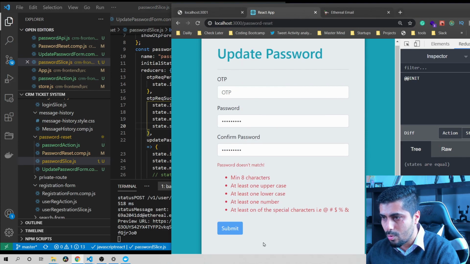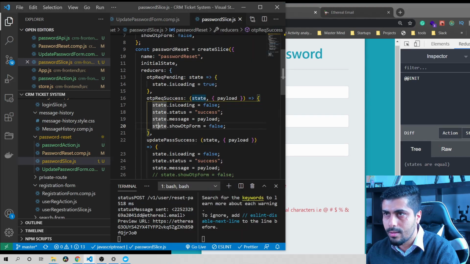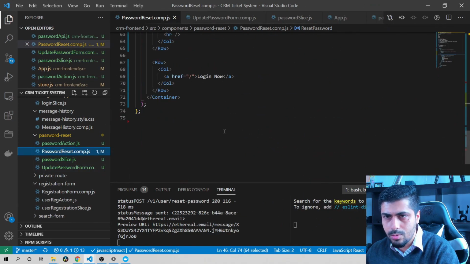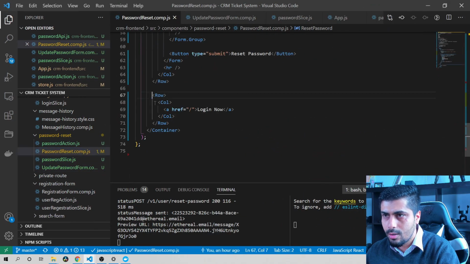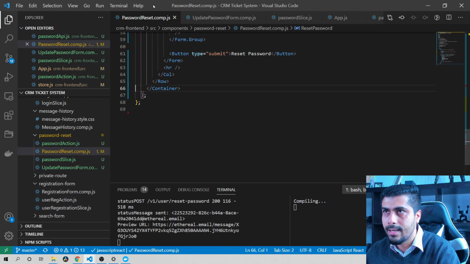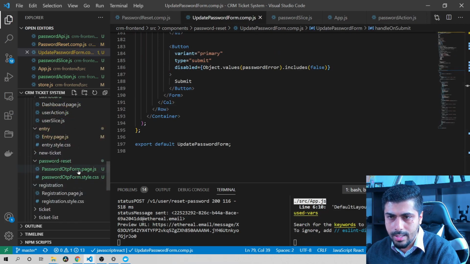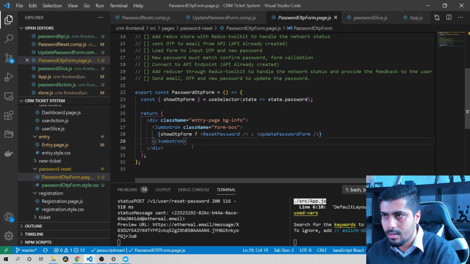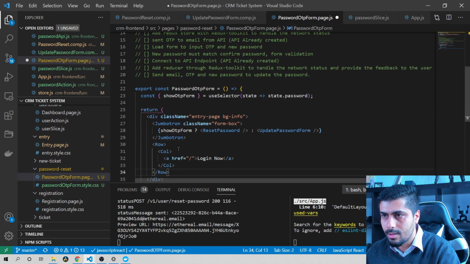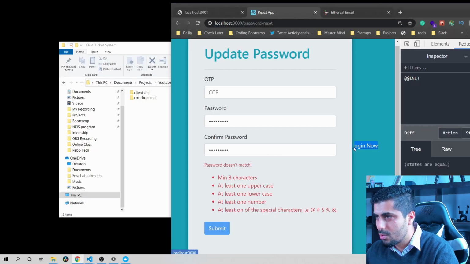I think we should just put one link here, go to login as well. Go to the reset component. This login row, I'd rather put this one in the page here, the parent component underneath here. I'm not even using row here, so I don't think I need any of that. Let's see how it looks quickly. Okay, our login is showing here.